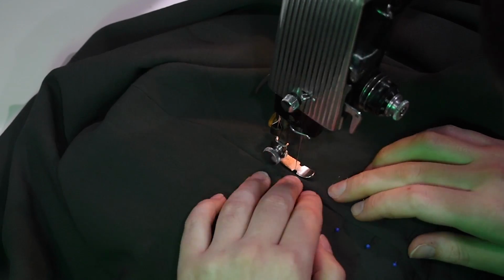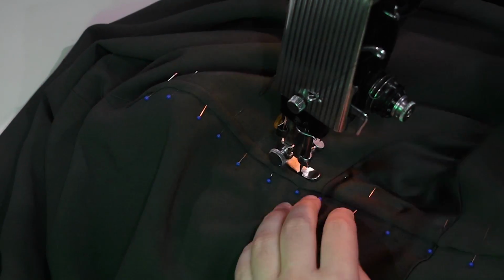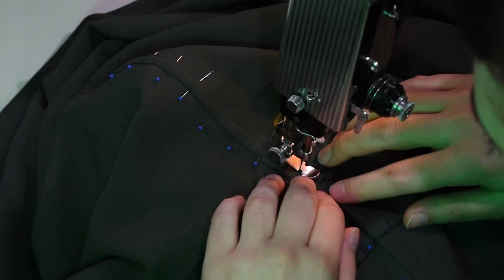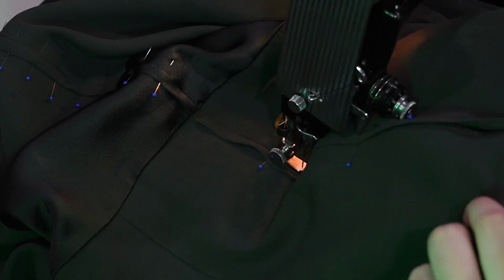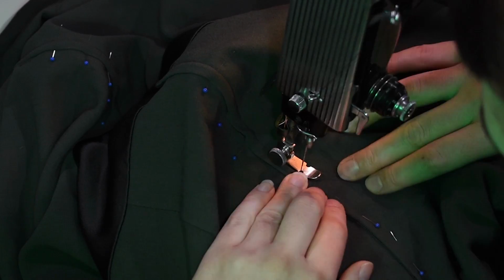So I'm on the other side now, and again I can feel the zipper teeth through the fabric, and I'm riding the presser foot right along that zipper teeth. So I'm feeling my way around. I can't really see what's happening anymore, but we're hoping for the best.